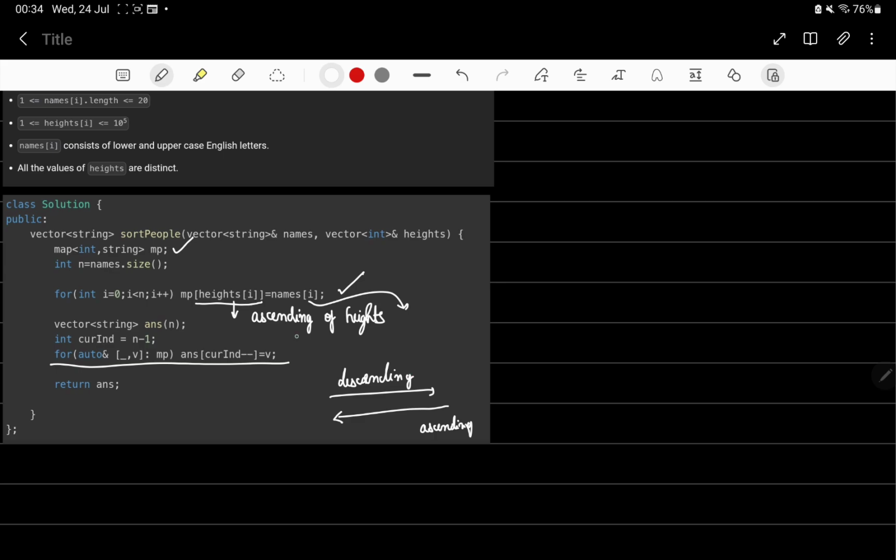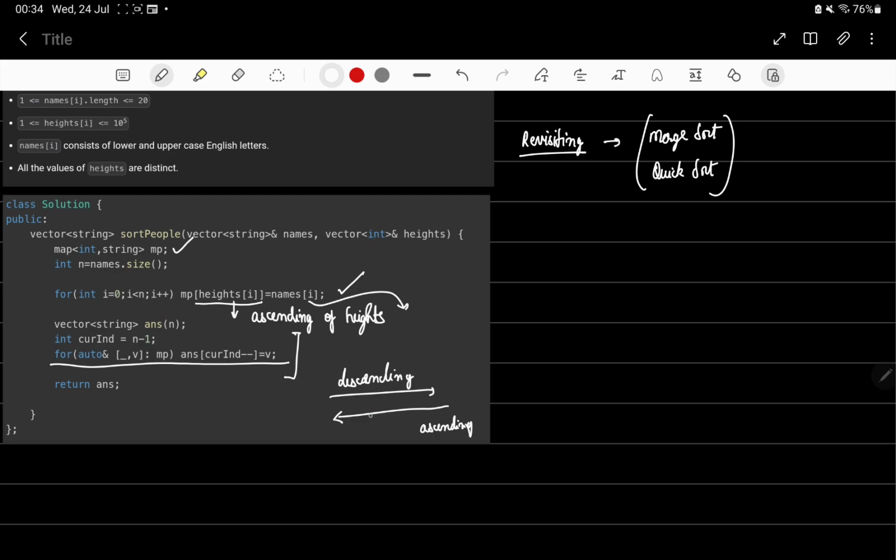This I did not get without reading the tutorial, and in the tutorial there are also many other things, so revisiting is required for those. I did not take a look at them. One was merge sort, and the second one was quick sort. Whenever I see this video, I'll make sure that I revisit this.